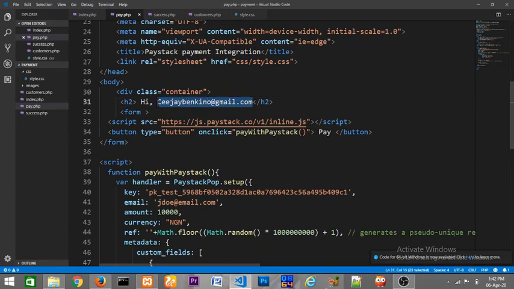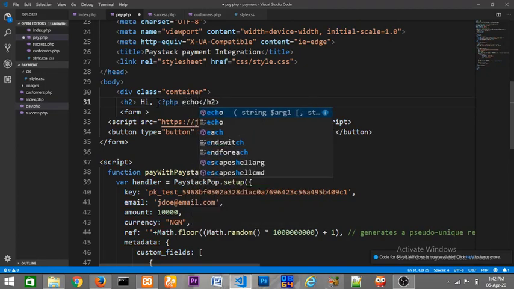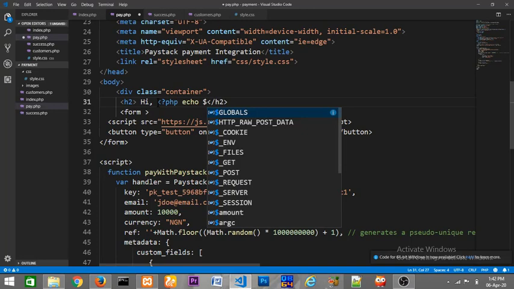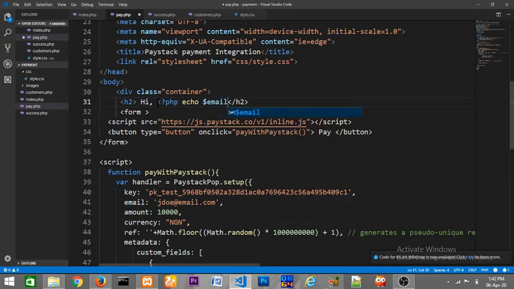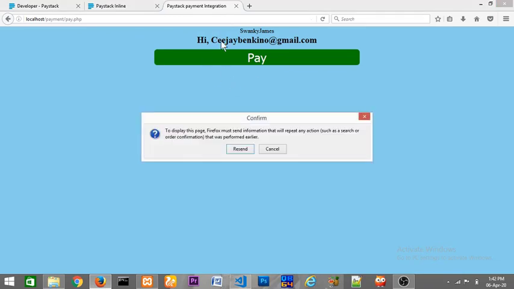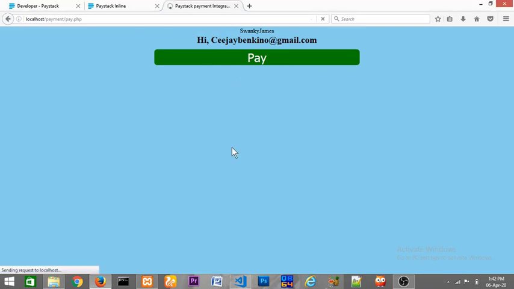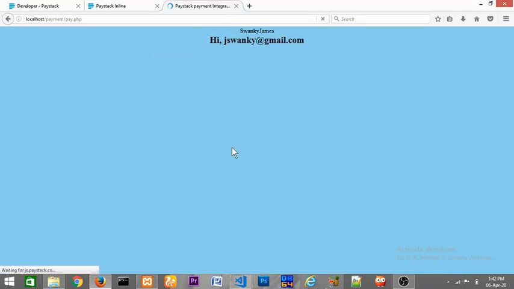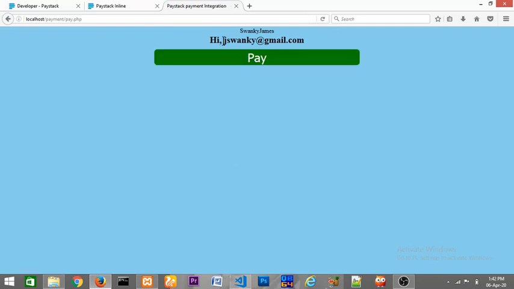To do that, you can just open a PHP tag here and echo email, and that should pick the email dynamically and display it right there. If we go back and refresh, this should change. So that is it. We now have jswanky@gmail.com.